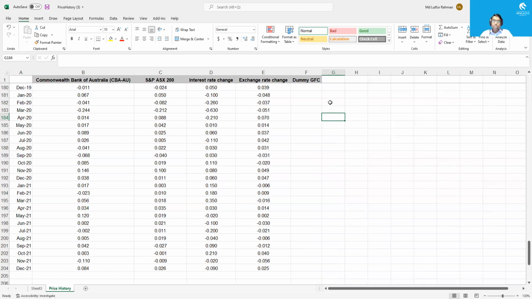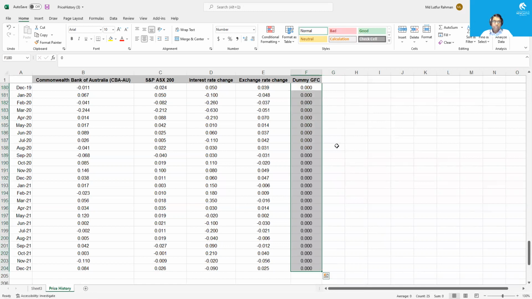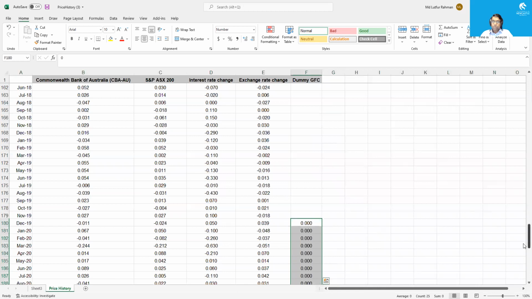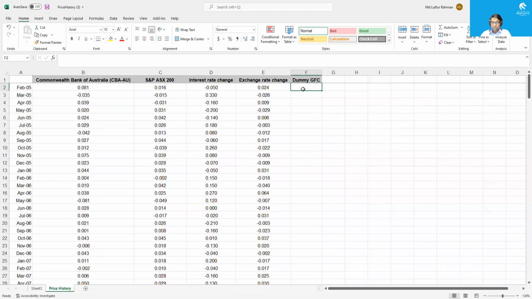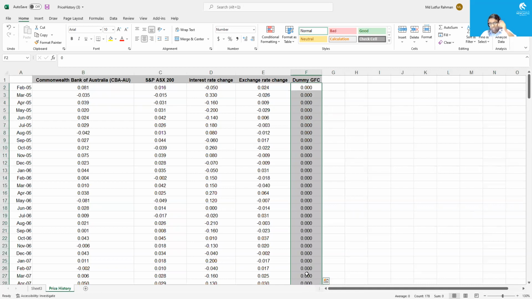Okay, so what we typically do is we put 0 in all of the cells, and then we put 1 in the months corresponding to GFC.